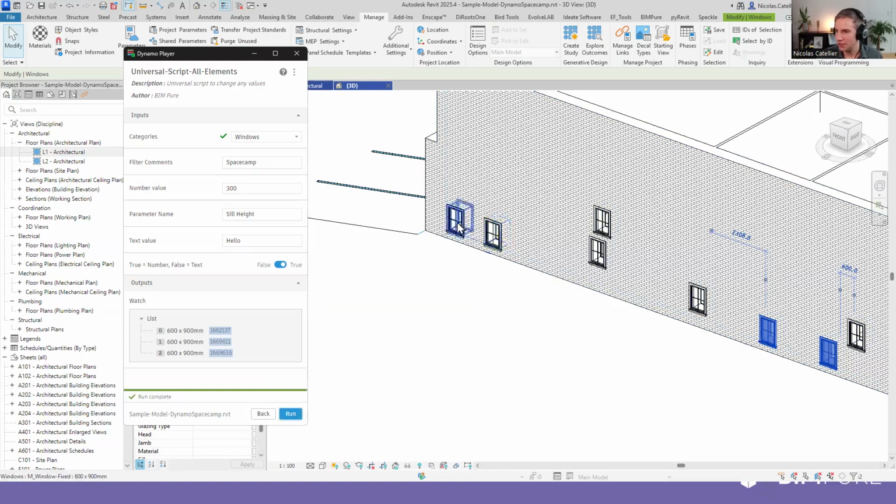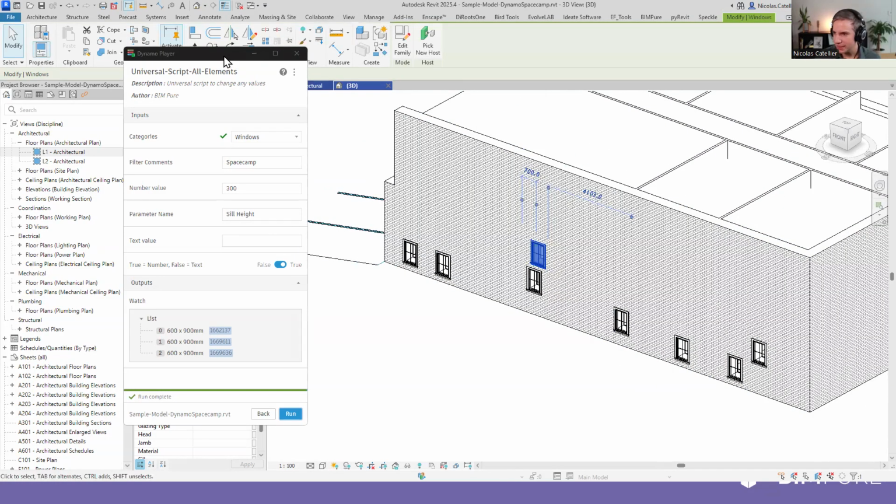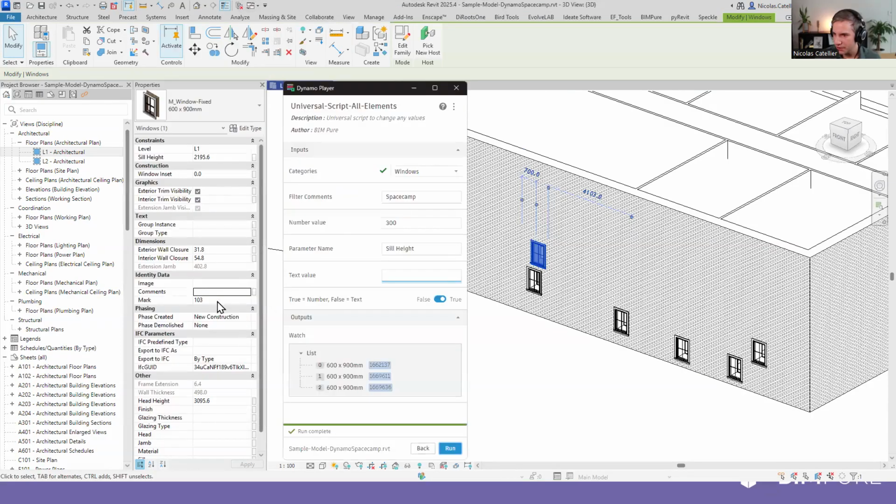And if I run the script, you can see only the windows that have the SpaceCamp value are going to be modified. And if I enter nothing in the text value and I run the script, yeah, maybe it doesn't work in this case. Okay, let's say that on this one I changed the value of the comments to hello, and I tried it once again here.